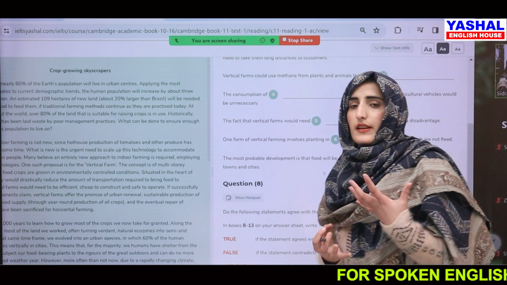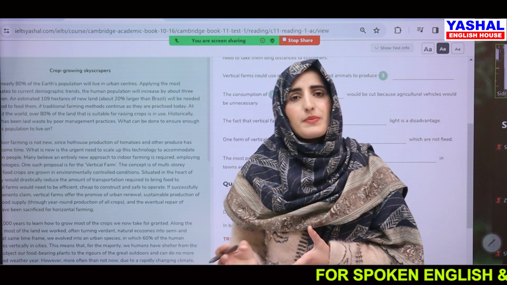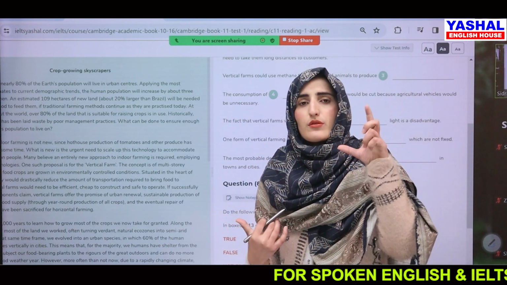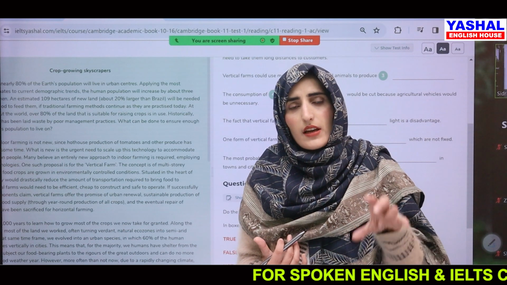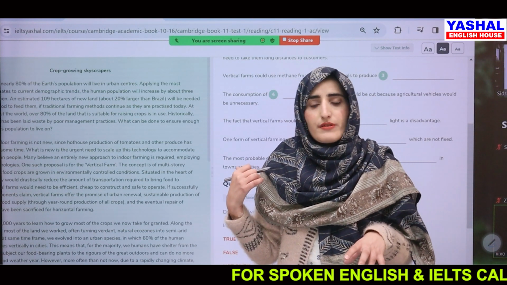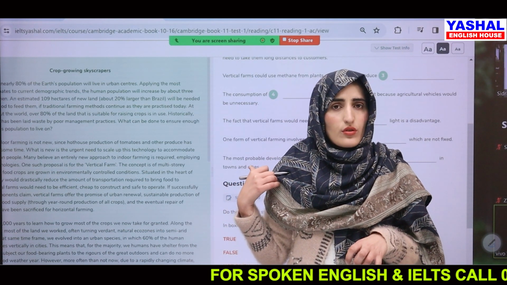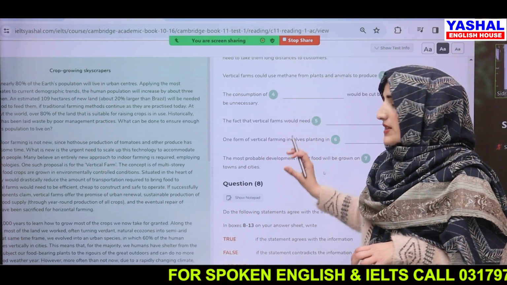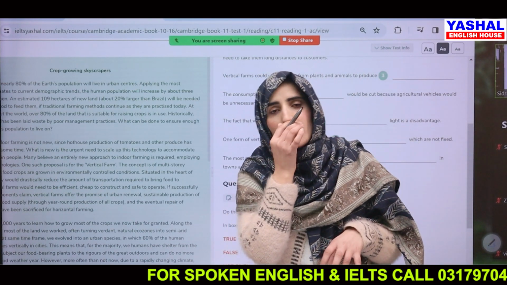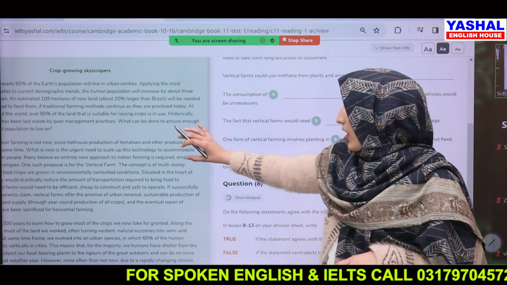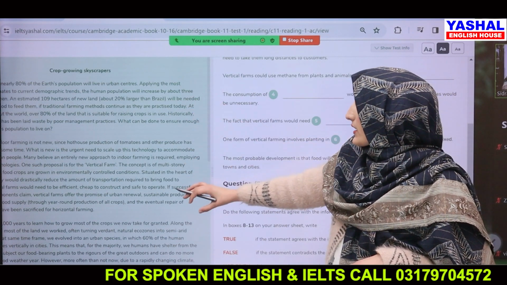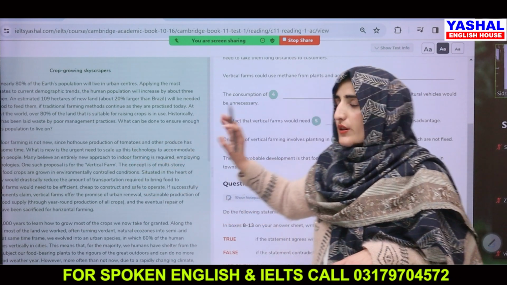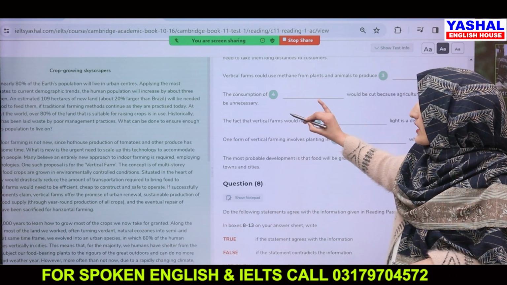So blanks कैसे करते हैं, ये true false not given, we have some tips and tricks that how we can do our blanks and true false not given, plus you have list of headings as a question type. After that we have MCQs and yes no not given, plus sometimes it can be just like a summary completion. So the best thing that you can do to complete your IELTS reading test is, before moving toward the paragraph or passage, the first thing is you need to read all the questions.